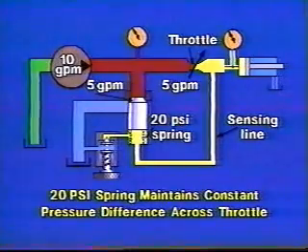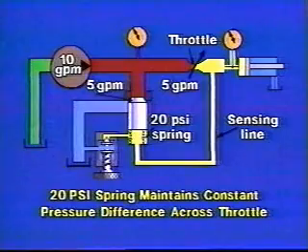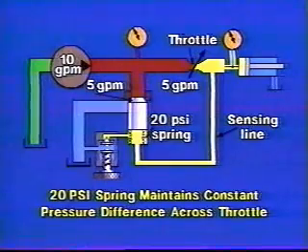But it has an advantage. If you recall, with the meter-in circuit or the meter-out circuit, the excess oil goes over the relief valve at the relief valve setting. With a bypass type, the pressure at the pump is just 20 psi over what the workload is. If the workload were 400 psi, the workload pressure back at the pump would be 420. So, comparing it to the meter in or meter out that we looked at just a little while back, it's saving energy for us.